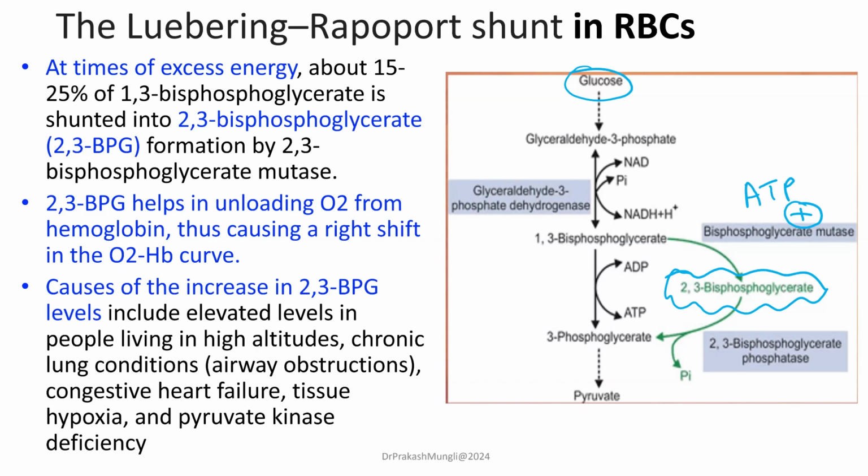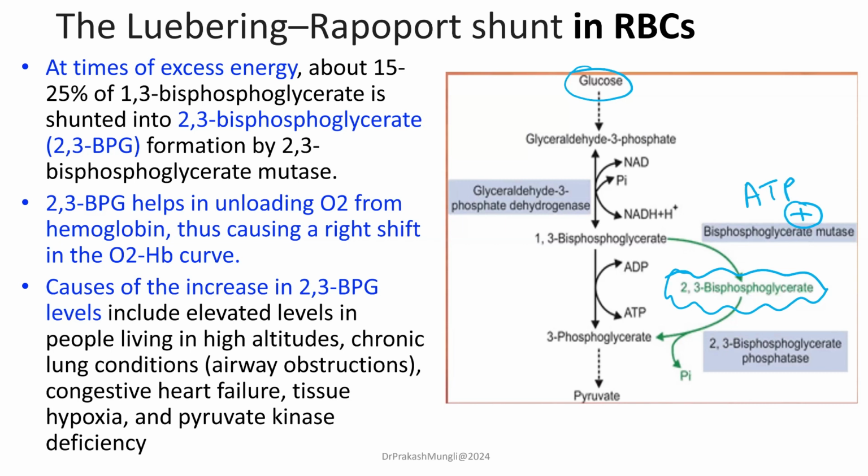When it is making 2,3-bisphosphoglycerate, it is making sure it does it only when there is sufficient ATP. That's the first thing. That is why ATP itself is a positive modulator of that enzyme, bisphosphoglycerate mutase. That means only when there is sufficient ATP, it will go and bind to that enzyme and activate the enzyme. At that time, what does that enzyme do? It takes 1,3-bisphosphoglycerate to 2,3-bisphosphoglycerate and stores it, makes it, keeps it. Okay. And so this is the condition where this happens.